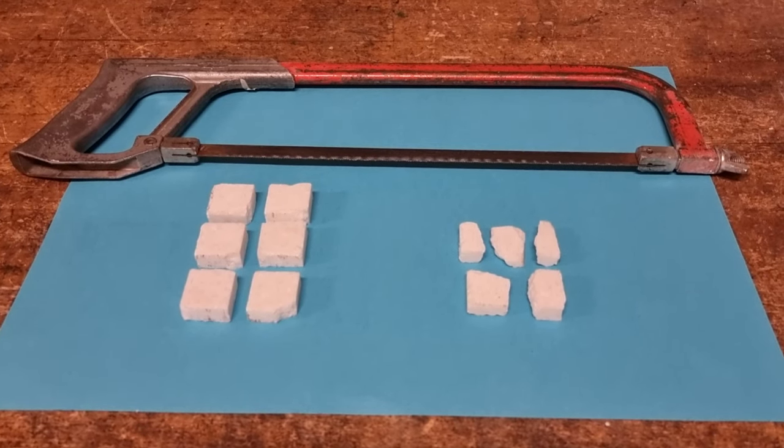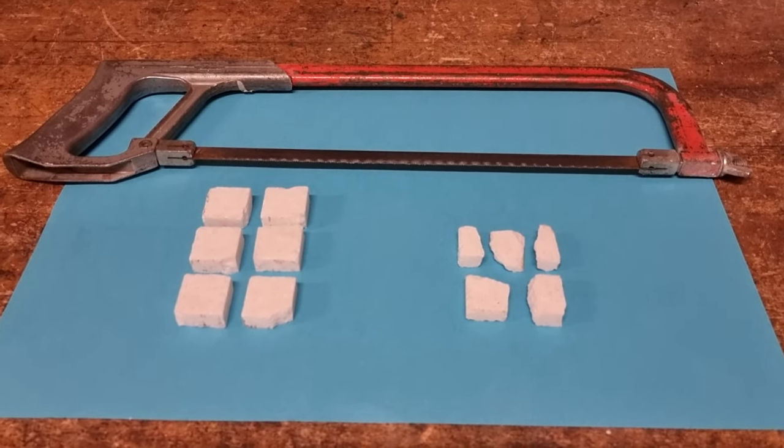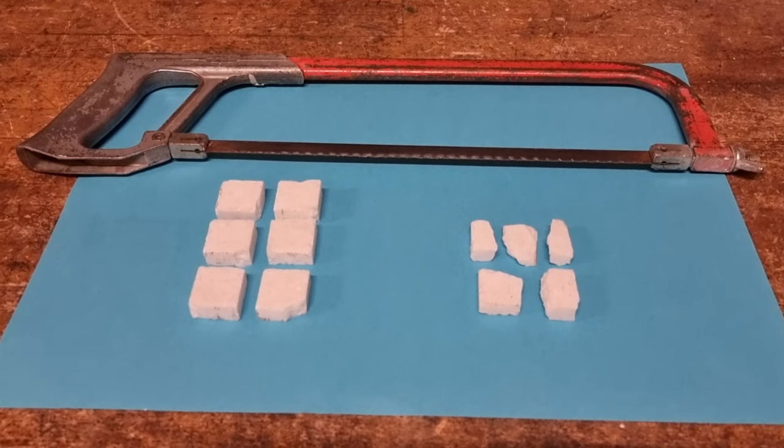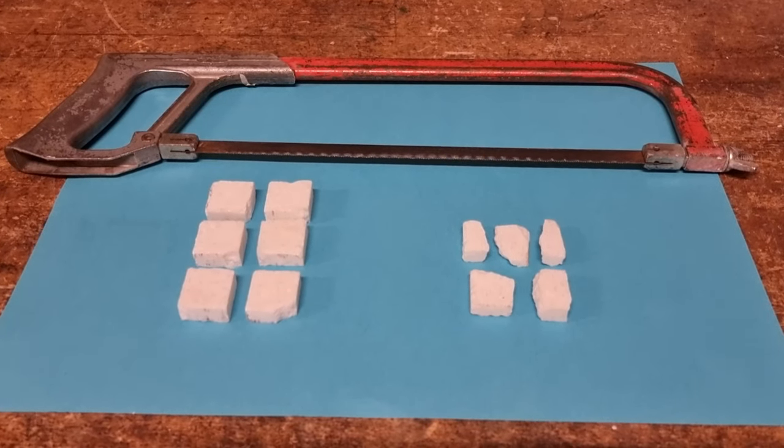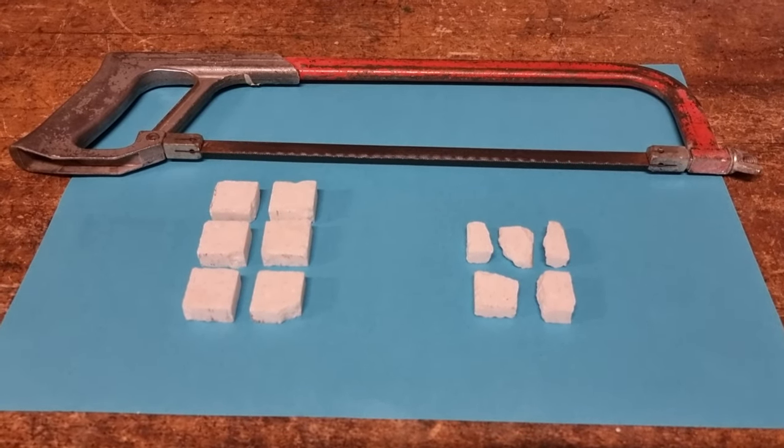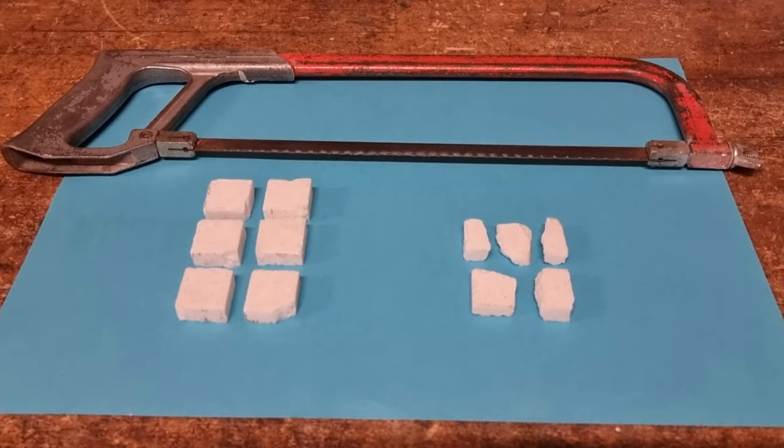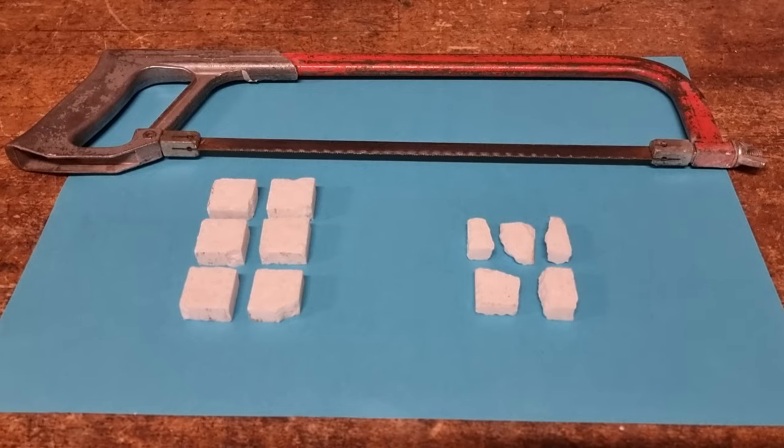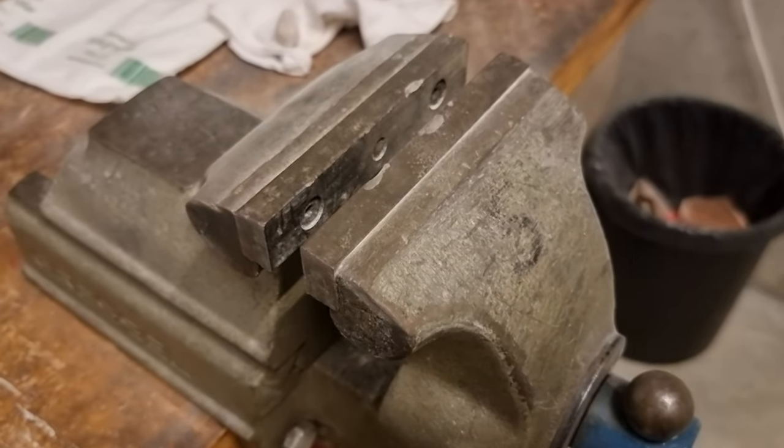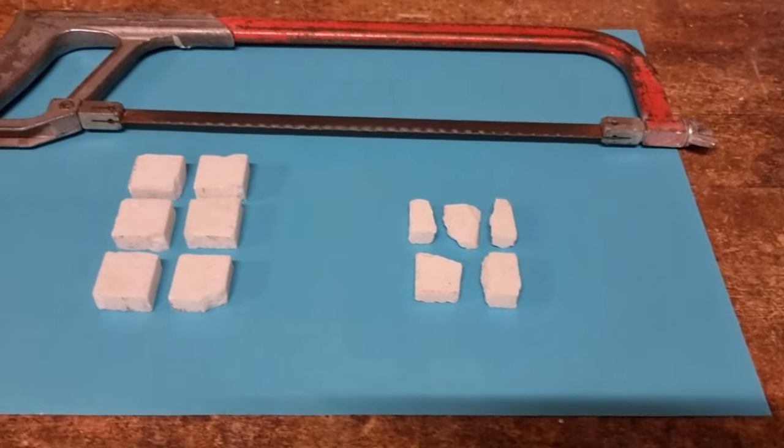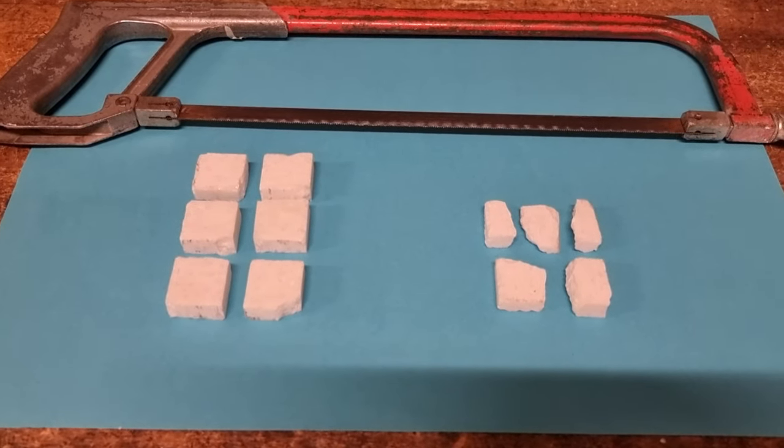We had no band saw, so we used a hacksaw here. Actually, the material - calcium carbonate from Vietnam - is extremely tough to cut with a hacksaw. But it's also very brittle, so it was held in a vise and had to be very gently cut.